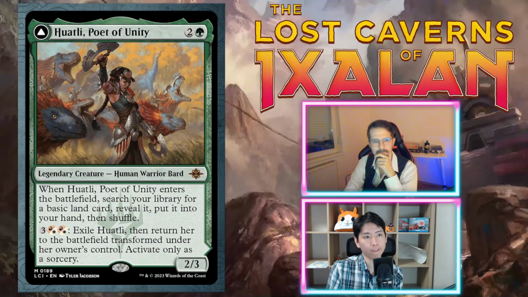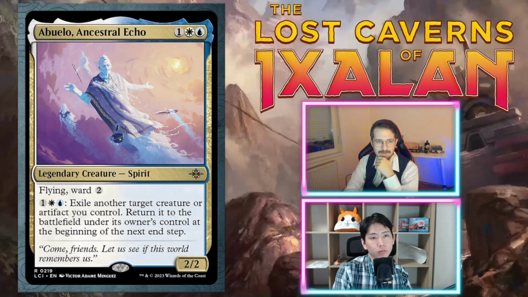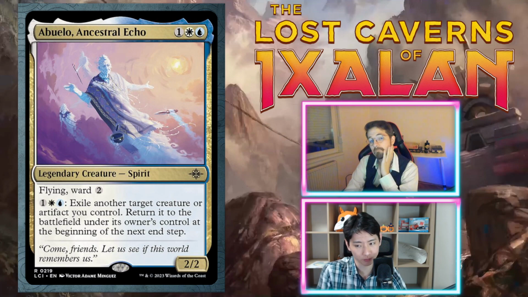Ah, okay. Oh wait, what? Oh, sorry. I got Huatle here. Abuelo, Ancestral Echo. 1 white, blue, 3 mana total for a creature. Legendary creature spirit. It's a 2/2 with flying and ward. And you can pay 1 white blue to exile another target creature or artifact you control. Return it to the battlefield under its owner's control at the beginning of the next end step.